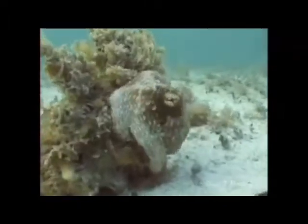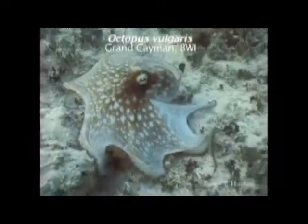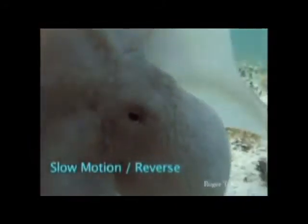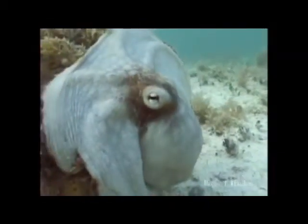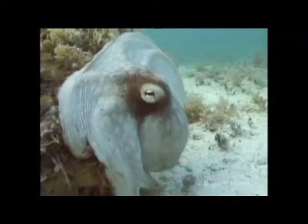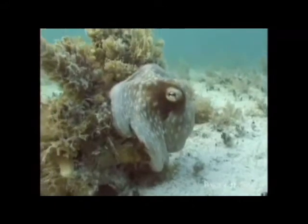This mollusc has the ability to completely change its appearance. Its skin is covered in specialised groups of cells collectively called chromatophore organs. Each of these organs contains one chromatophore cell and multiple nerve, muscle and glial cells. The central chromatophore cell is surrounded by between 4 to 24 radially arranged muscle cells with their associated nerve and glial cells. These cells are connected to the pigment sac, which is known as the cytoelastic sacculus. These contract around the sac, increasing its area up to 50 times.